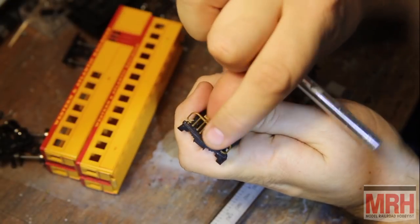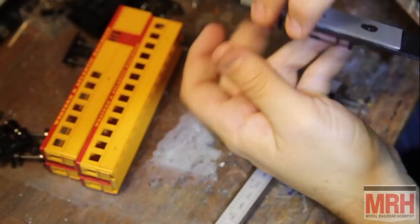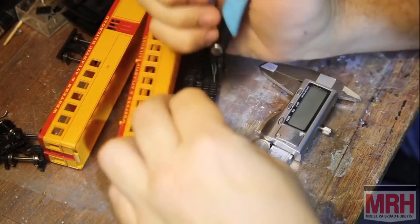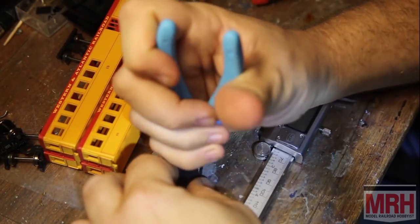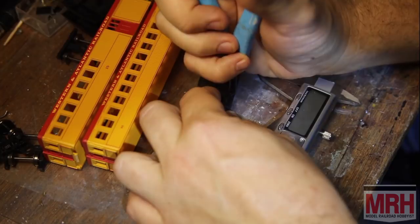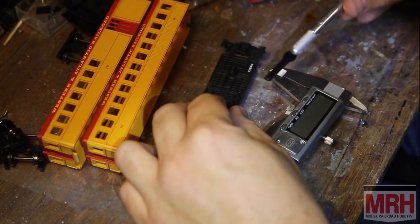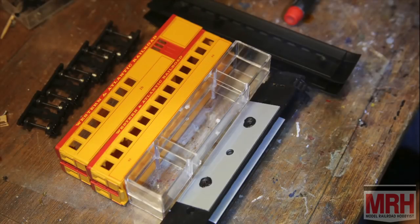Finally, returning to the car's chassis, take a pair of needle nose or even tweezer nose pliers. Your tweezers won't actually give sufficient grip. Pull the trusses out of the chassis and set them aside. Do the same for the handrails. Use enough pressure to get a good grip, but not enough to crush the plastic pieces. Similarly, use enough pull to get them out, but be careful not to use too much pull because they could break. As always, put these parts in a safe place so that you can use them again later.